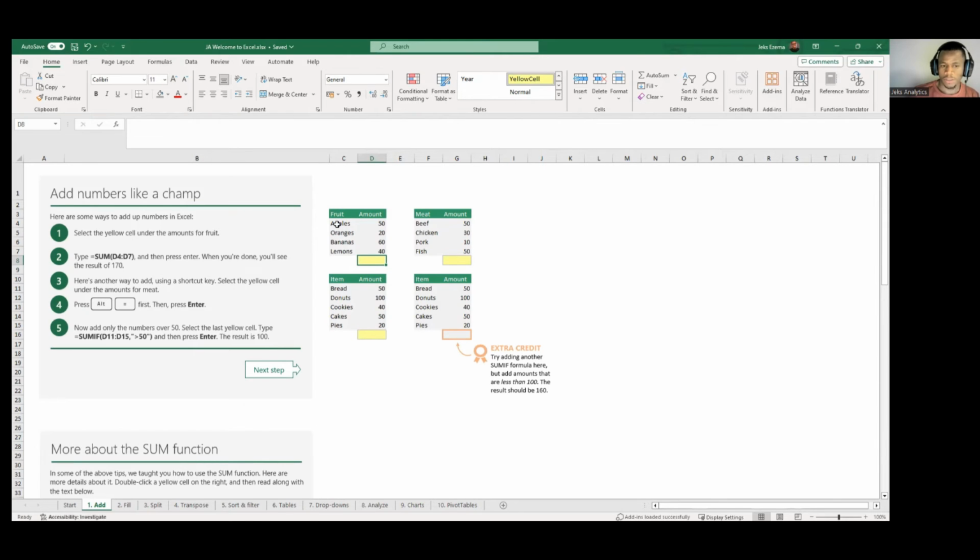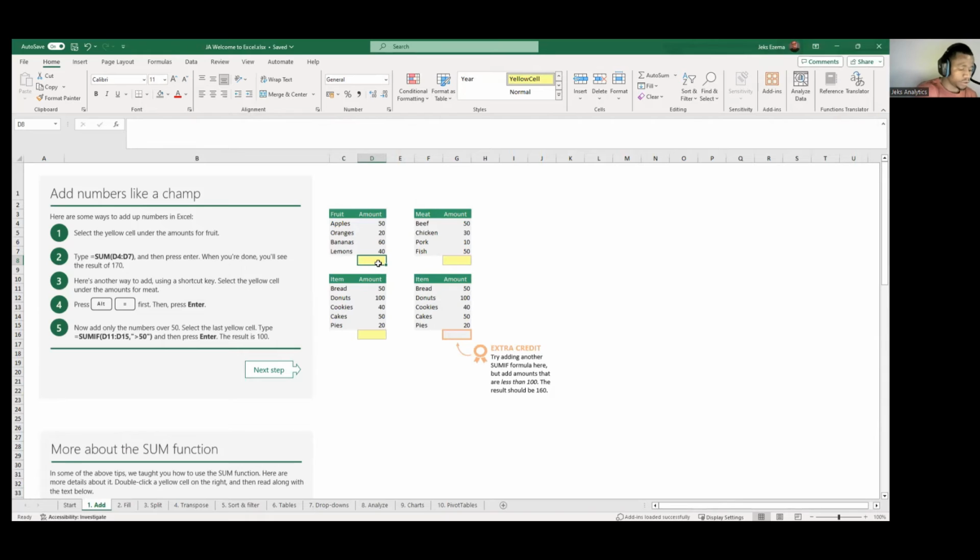This is the fruits and this is the amount. They say in the yellow cell under the amounts for fruits, we should apply this. The instruction is to guide you, to see how you can follow each step. But it's very straightforward, honestly, I promise you.